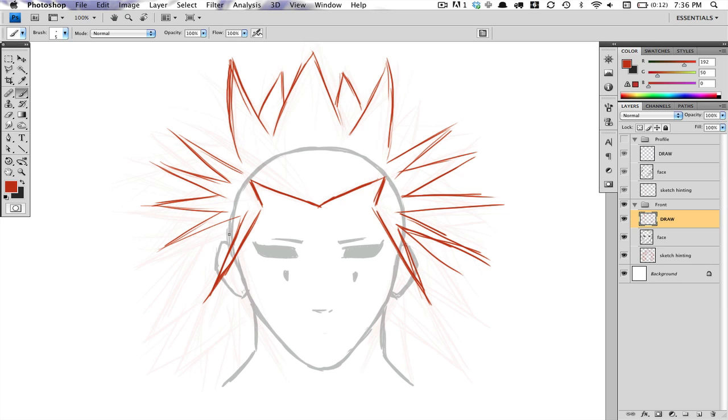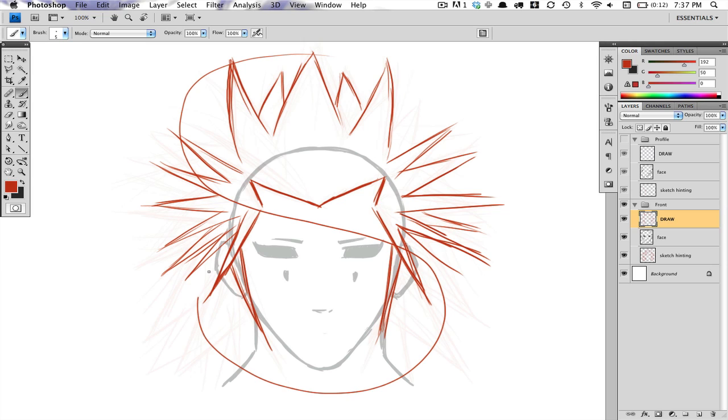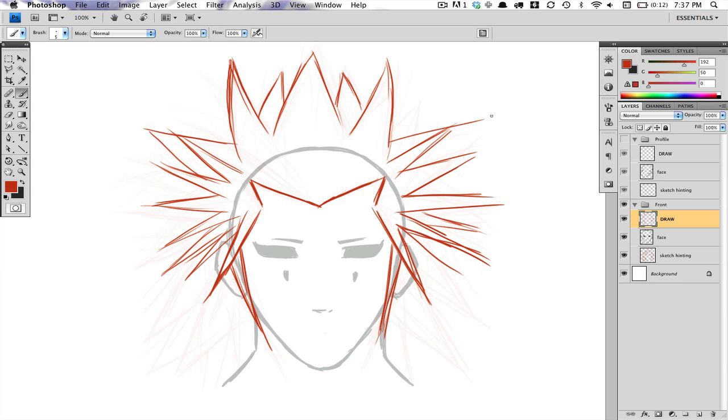And now he's got some, just fill in, because sorry, it's bugging me, I gotta fill it in right now. Okay, he's got sideburn-like things. They're not really sideburns, but they're spikes that go down along the side of his face, like that. And the shape of his hair, if you're looking at it from the front, I know this looks so funny right now, it kind of has an 8 shape, like a figure 8. Almost imagine it's like a sponge. Kind of think of it that way. You're going to see that shape in a second. But anyway, just fill in the back. And like I said, I'm making this way too symmetrical on both sides for my own liking. I don't like symmetrical stuff, but I'm just doing it for this little tutorial.